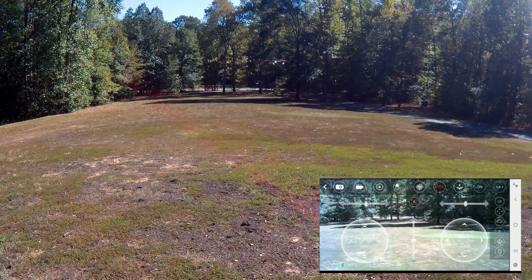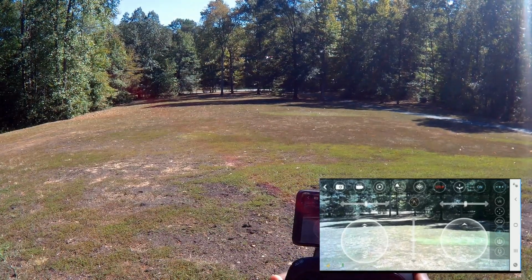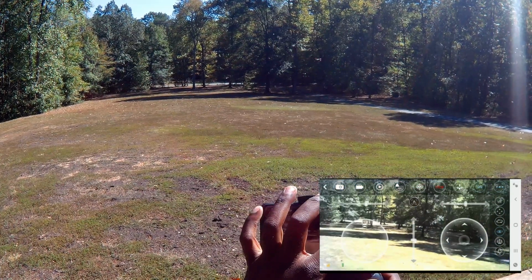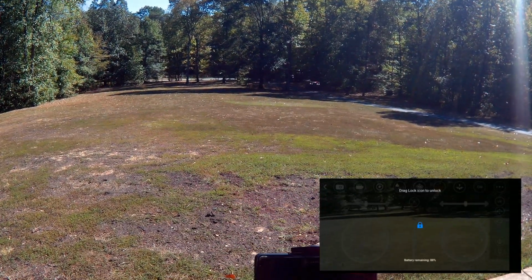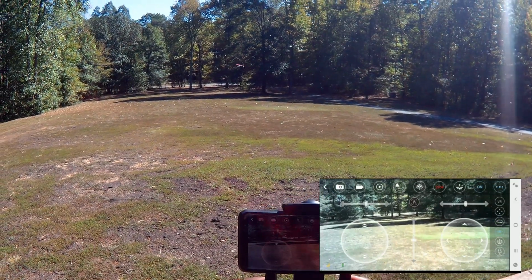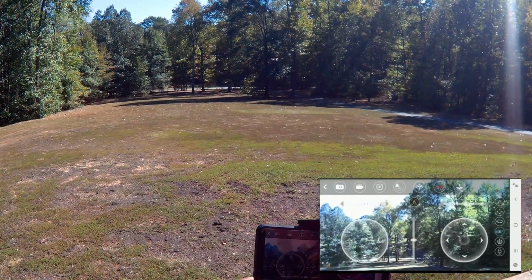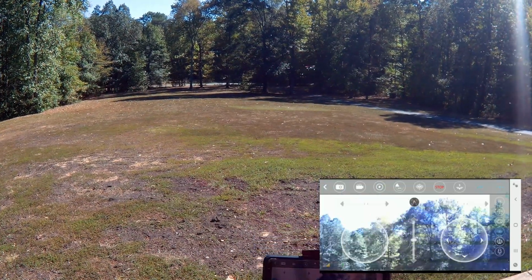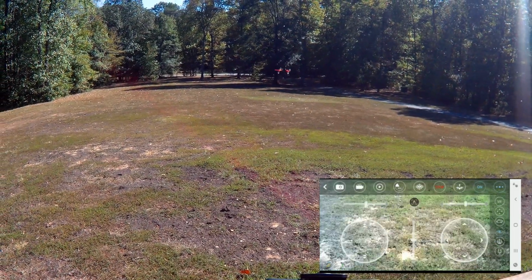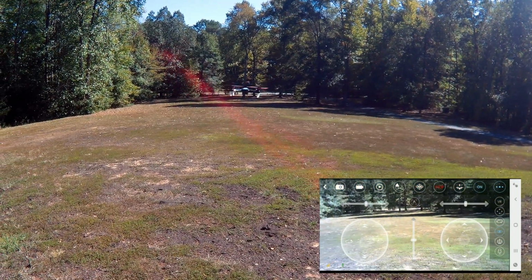So if you look at the screen, the different functions you have won't work while I'm using the controller. Like the modes over here, the draw to fly, that won't work. The gyro mode won't work while I have the controller, and you won't be able to use the sticks. So we'll fly it with the controller, and then I'll put it down and fly it without. So I'm just showing you how it flies right now while I have the controller, and then I'll get the app out by itself and go over the rest of the functions.